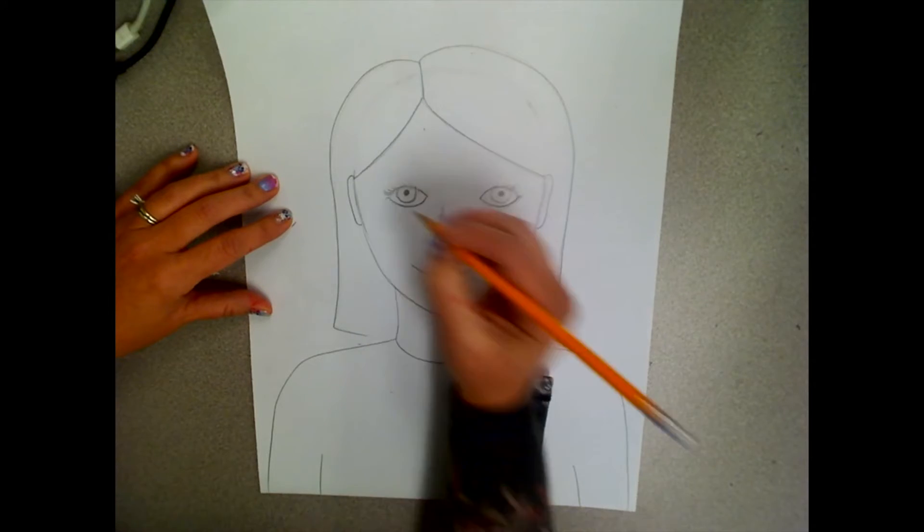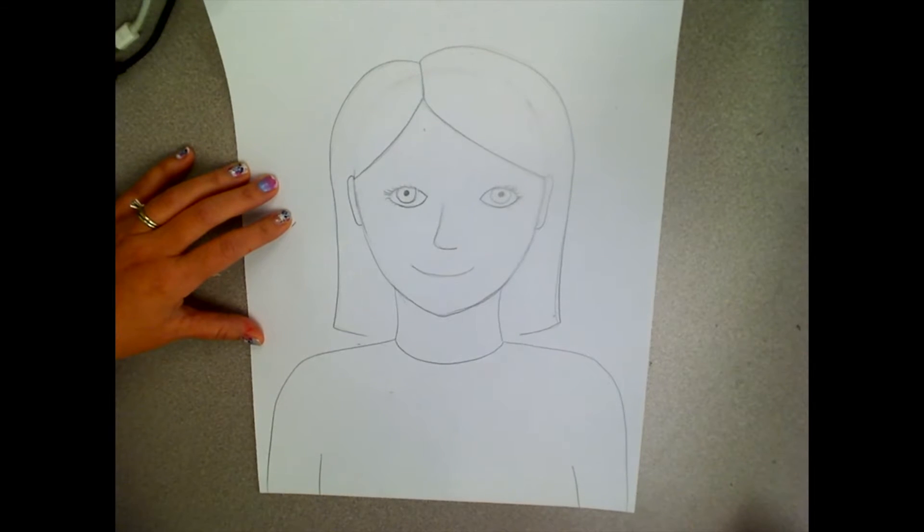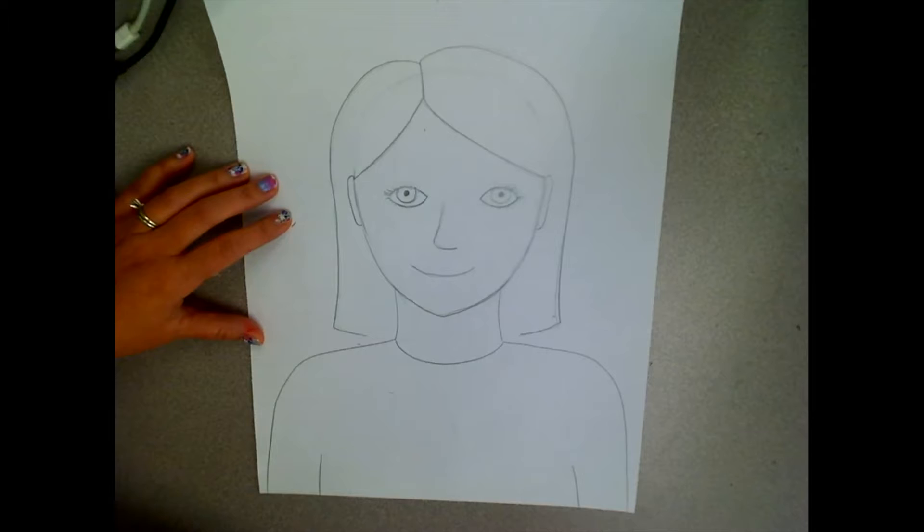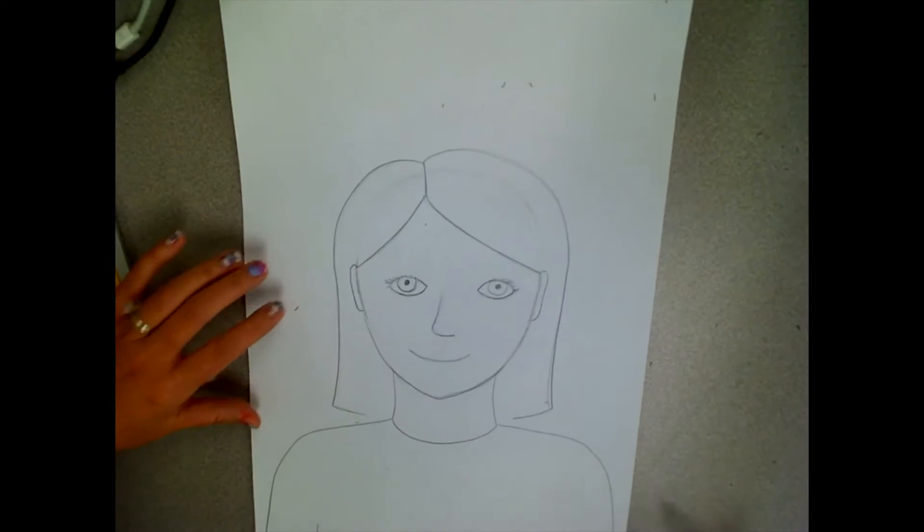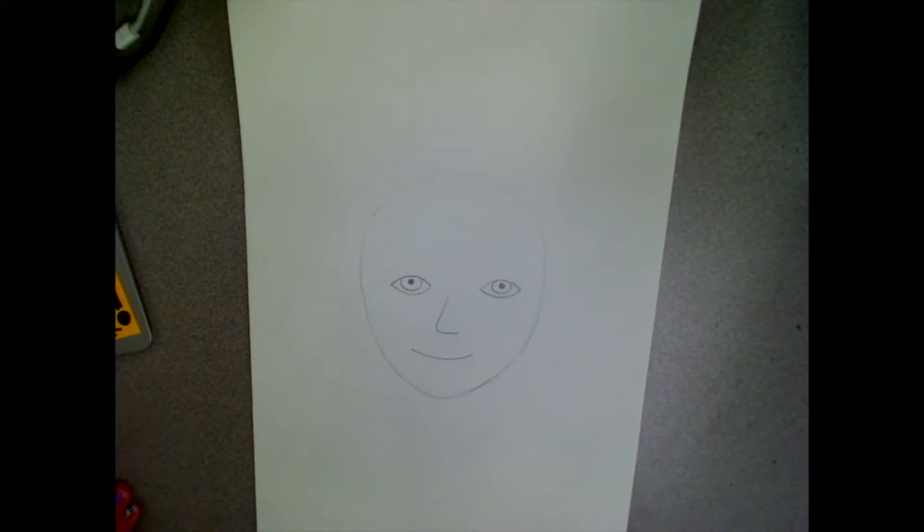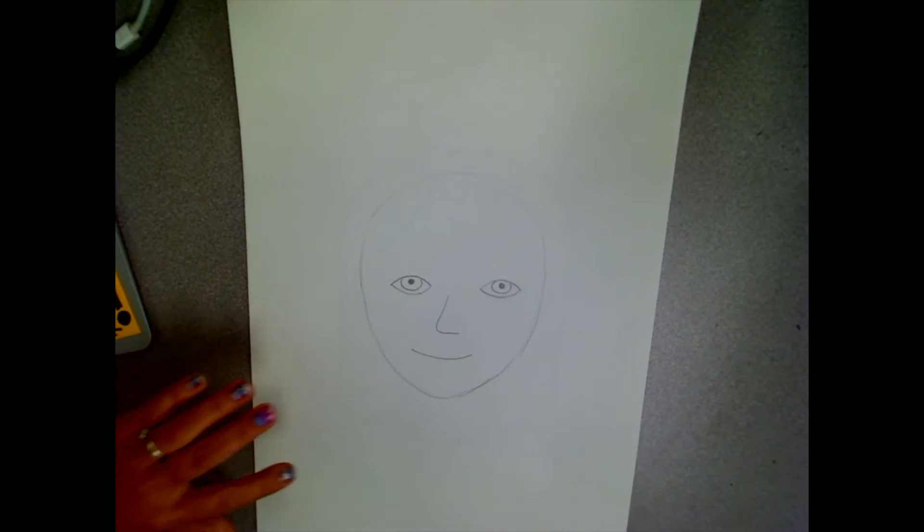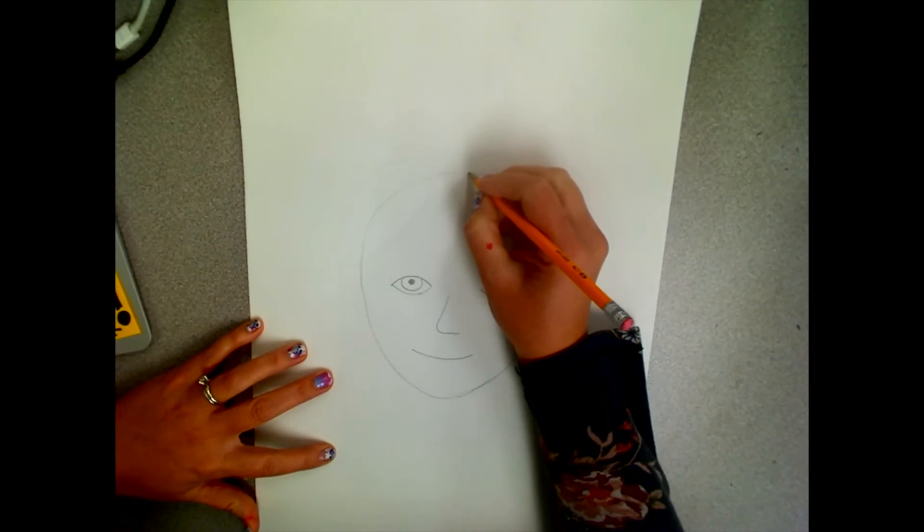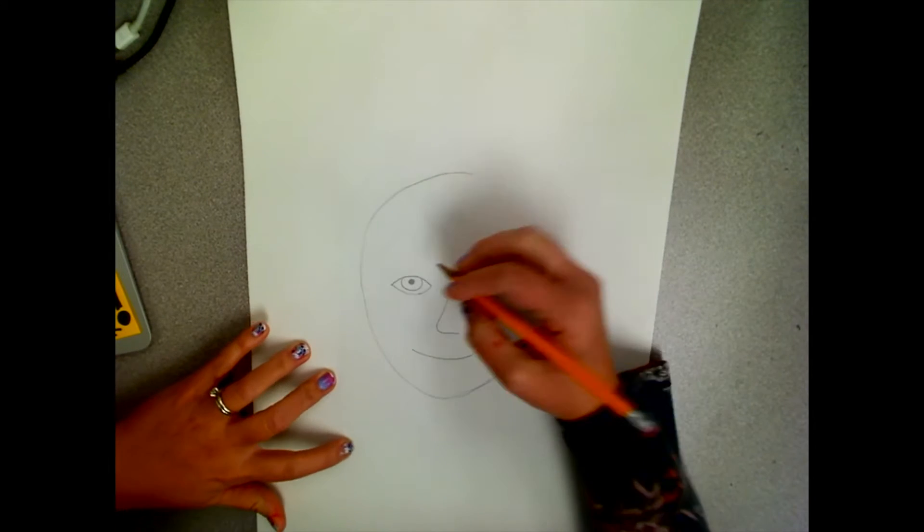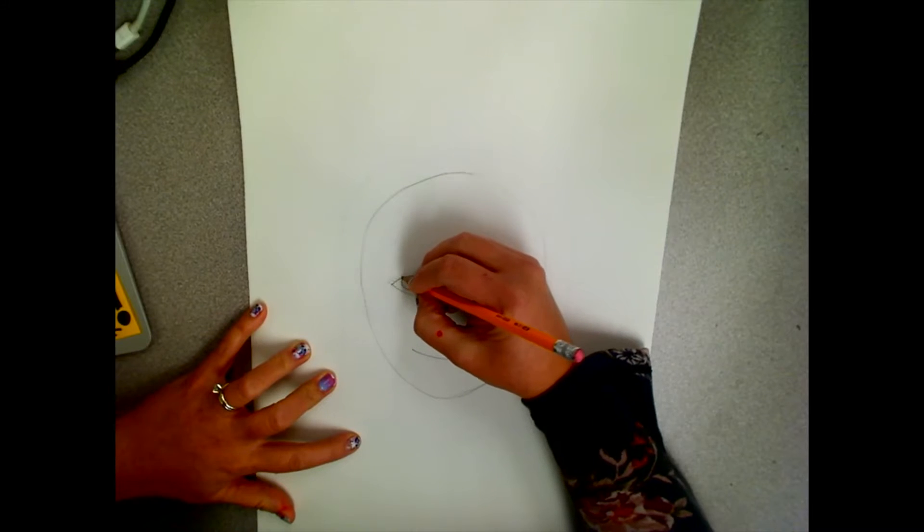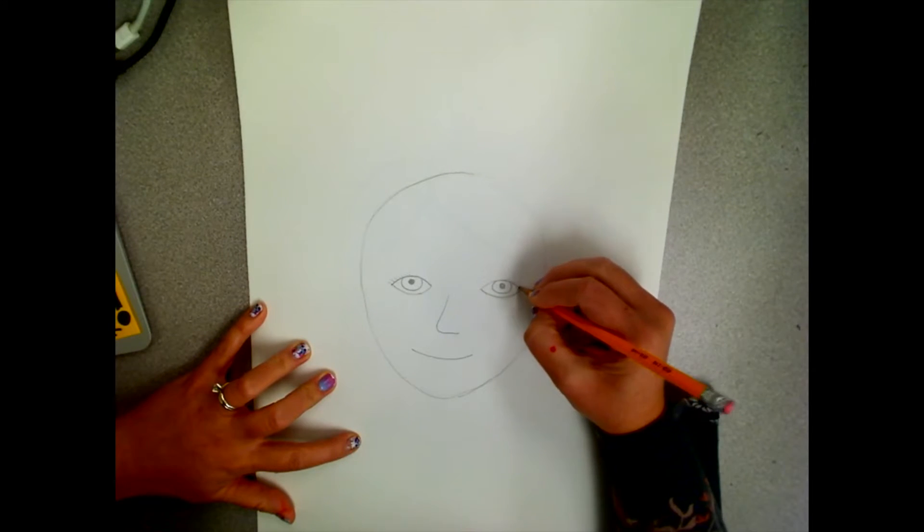Now, I drew a girl portrait first. This next picture that I draw, I trace the same exact face, and I drew male hair. Boy hair is a lot shorter than girls hair most of the time. So I drew the hair shorter than I did my girl's portrait hair.